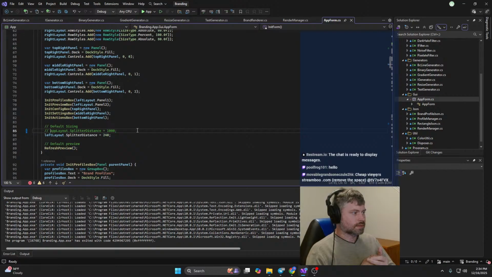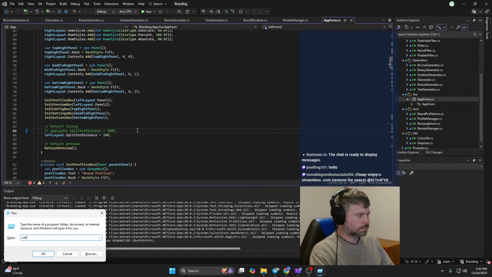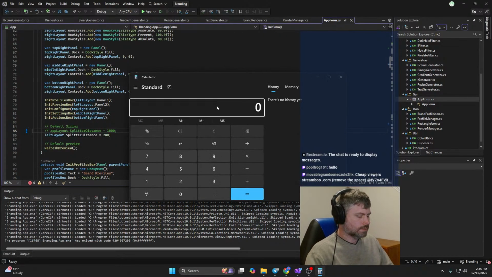So if I... well, but I don't want it to be that. I want to calculate at the total size, so at like 1920. So the total size is going to be 20% approximately the width.